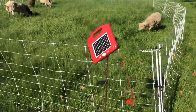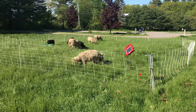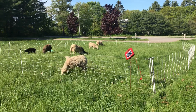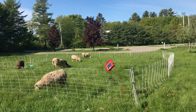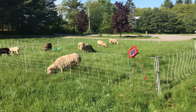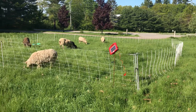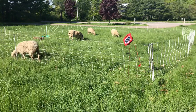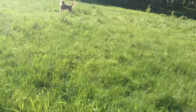I'm just gonna turn on my little energizer here. There we go — solar power. Safe and sound. I love the Electronet system. I've never had issues with Electronet; the only issues I've had have been human error. Like if I put my sheep out when they're really woolly in the fall and they rub up against it, they won't respect it. So I always put my sheep out on Electronet when they are just freshly shorn, and then they respect it. I've never had issues with it shorting out because the grass is too tall — I just walk along the edge line with my foot and part the grass right where the fence goes down. I love my Electronets, that's why I have two of them.